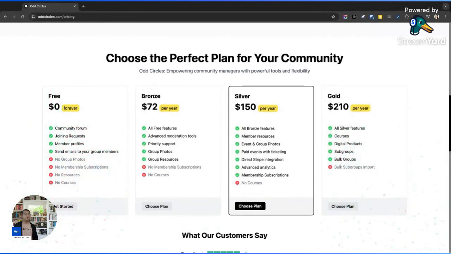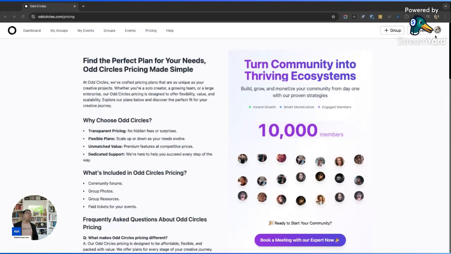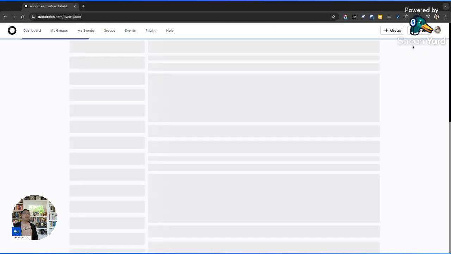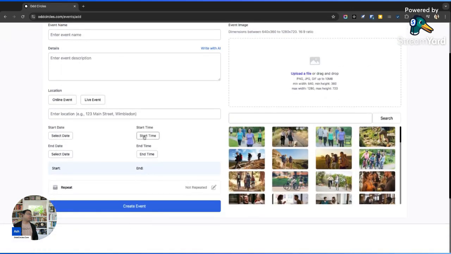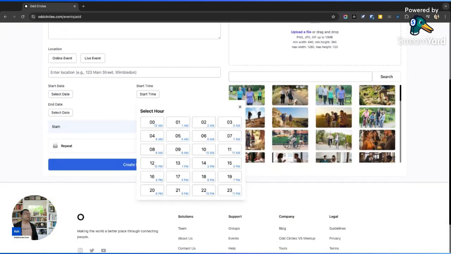Why does the platform use a 24-hour time format? Actually, it uses the 24-hour time format to make sure that you don't get confused with timing. Although, when you're creating an event or hosting an event, if you select time, you will see that it also has AM and PM displayed quite clearly. So, if you're confused about what 7 p.m. is in 24-hour time format, you can see that it is 7 p.m. here on the right bottom, and it says it's 1900.